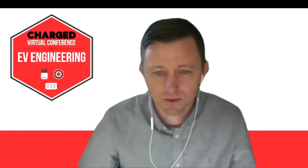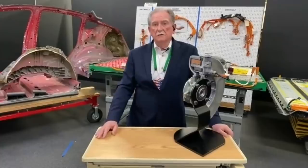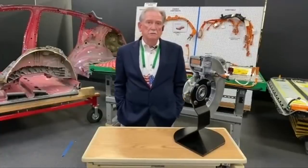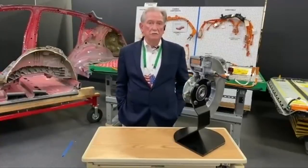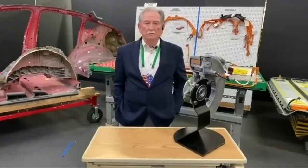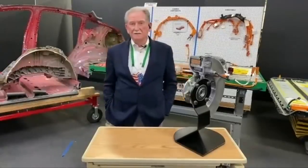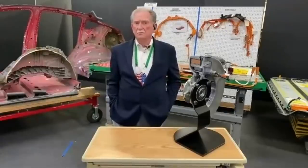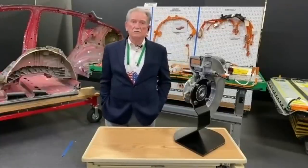How soon do you think other OEMs will replicate the mega casting strategy? Well, what you have to do is think that they've got billions and billions of dollars invested in body shops. In Europe, closing down a body shop would remove hundreds of workers, and it's very difficult in Europe to get rid of people. They have a lot of rules about that. And then there's the other guys, the finance guys. Finance guys like steel. It's cheap per pound. They don't look at anything else. They just look at how much is that per pound. And so I think you're going to find that the standard OEMs are going to be the last adopters for that sort of stuff.